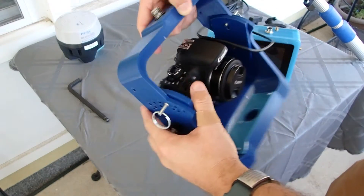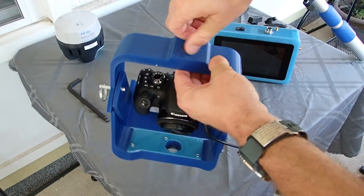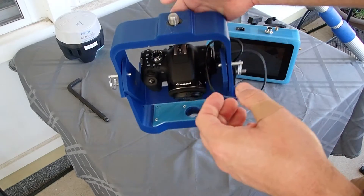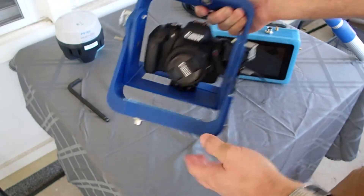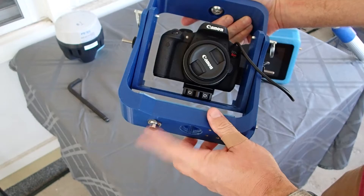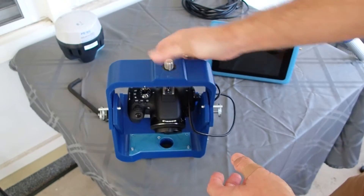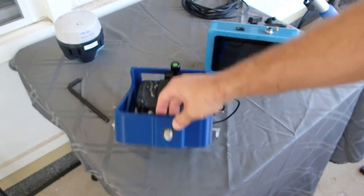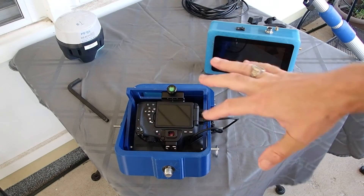Next, connect the GPS. On top there's a big 5/8 screw, which is the standard GPS mounting hardware. Put the head down to work on it — note that the wire connection doesn't allow you to put it flat, but if you put it on its face there are little kickstands that keep the camera off the ground, which is a good way to store the camera head.